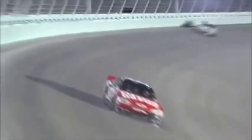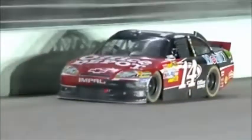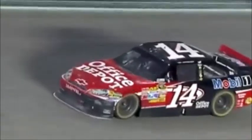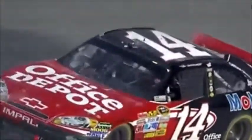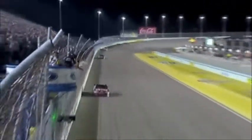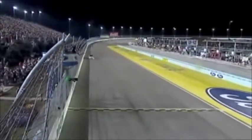It's just the most incredible run I've ever seen out of a race car driver, what Tony Stewart has done in this case and tonight. Yeah, I think it's the best driving I've ever seen, and Carl Edwards did an incredible job too, but this is the man right here, Tony Stewart. 2002, he was the champion. 2005, he was the champion. Those driving for someone else. This time, he's an older driver, and he's going to become a three-time NASCAR Sprint Cup champion. Tony Stewart wins it. So we got it.